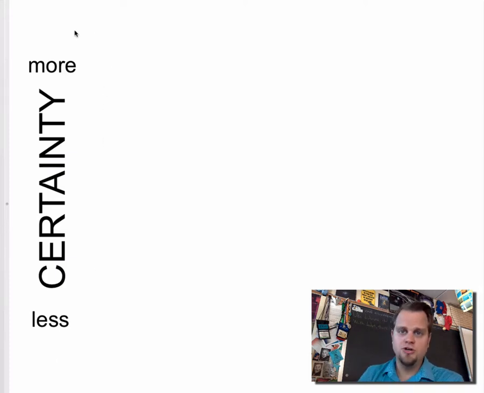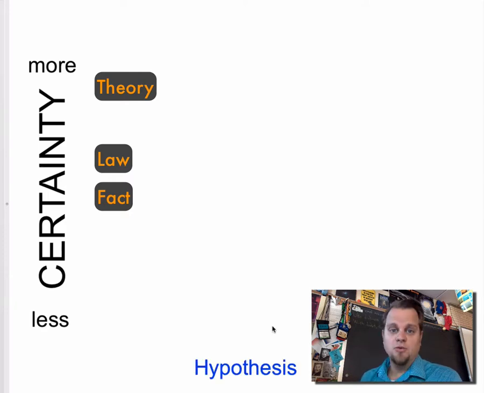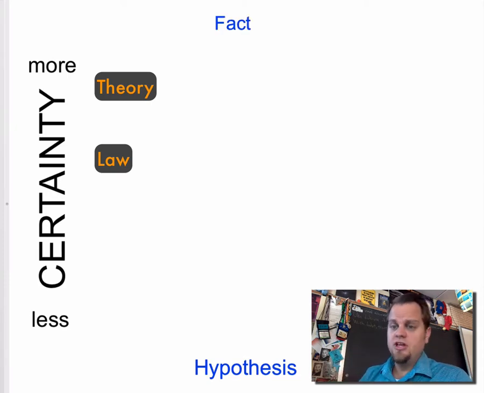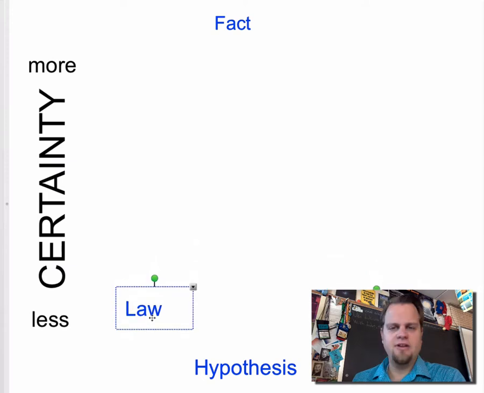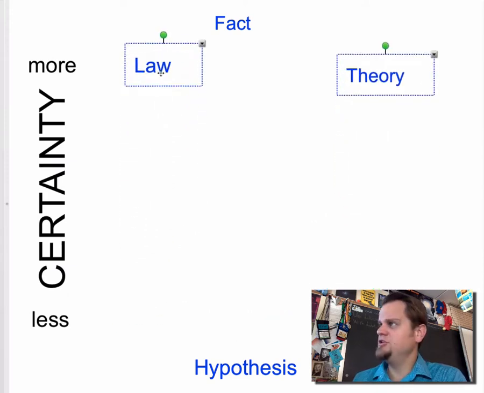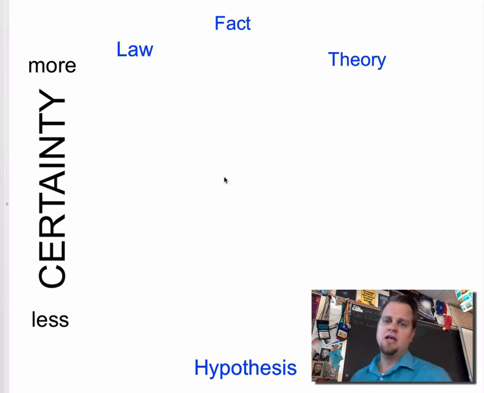So if you look at those 4 words, theory, hypothesis, law, and fact, which one are we least certain about? That's right, hypothesis. And which one are we most certain about? Facts. Very good. So then, where do theory and law come into play here? So where do theory and law lie? Well, here's the thing. It's not down here. It's not in the middle. In fact, it really should be way up here, pretty darn close to fact. That's the way that we treat scientific laws and theories.